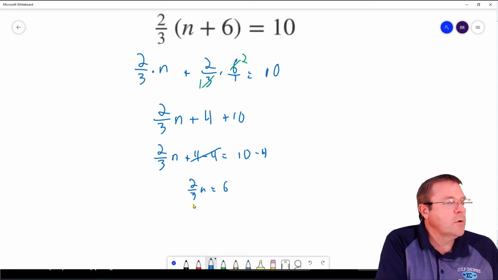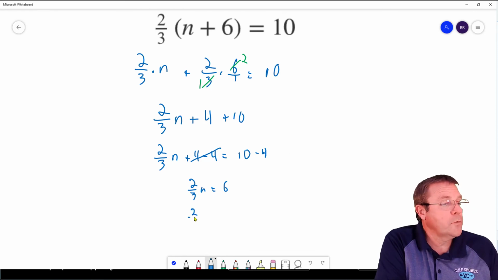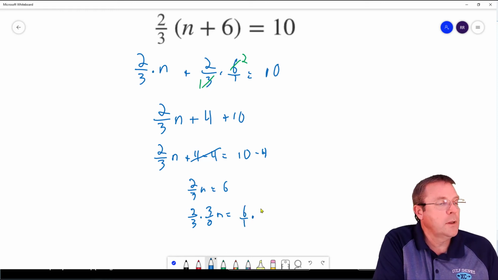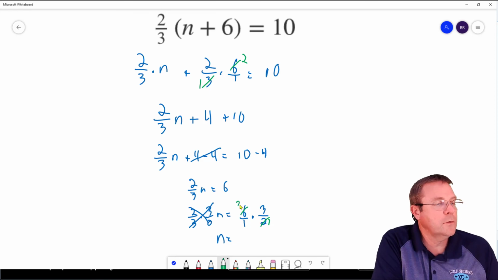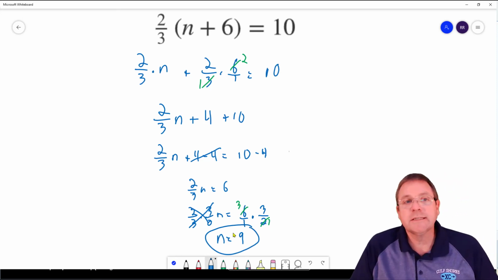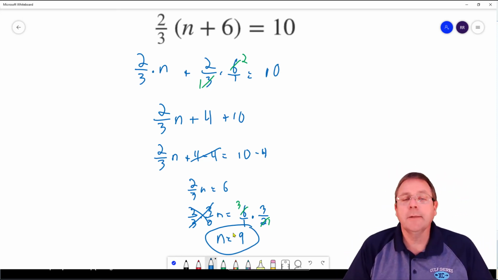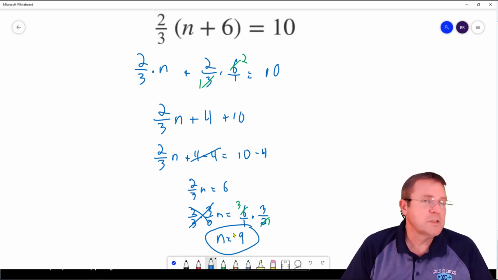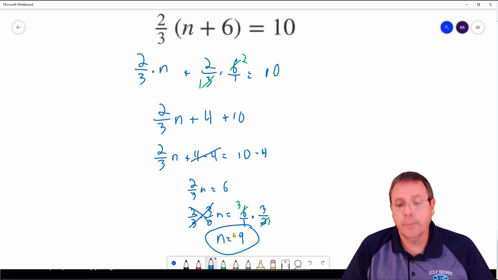Now I'm going to multiply both sides by the reciprocal. 2/3 times 3/2 n is equal to 6/1 times 3/2. These divide each other out, leaving n is equal to, simplify, 2 goes into 2 once, 2 goes into 6 three times, and when you multiply that out, you're going to get 9/1, otherwise known as 9, which is the same answer the textbook got, the way they did it. Either way is perfectly good. Sometimes you might like to use the distributive property, though.